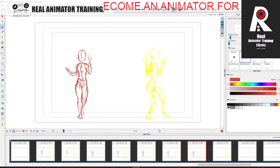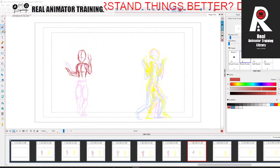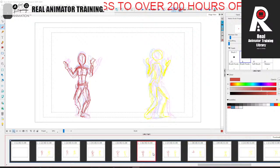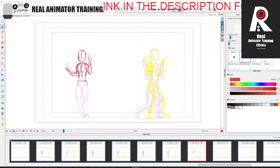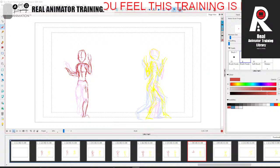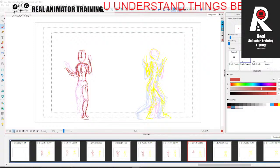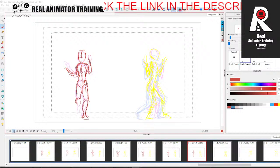Nice as this drawing is, we're going to take that away, and we have to remember what happens: this foot needs to be in front again. So the pelvis is like this. This is where we're going to need to put some further in-betweening. So this foot needs to be in front again. I'm still going to keep that pelvis, and this is behind on the ground.